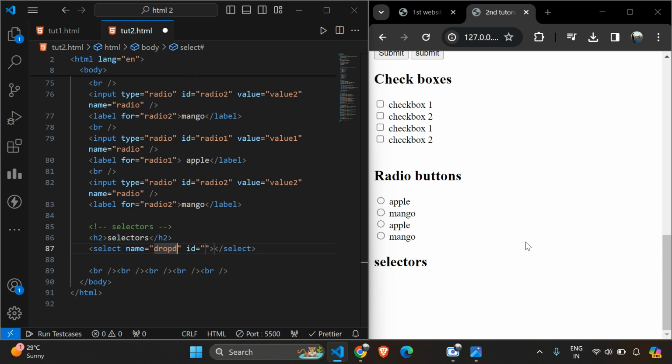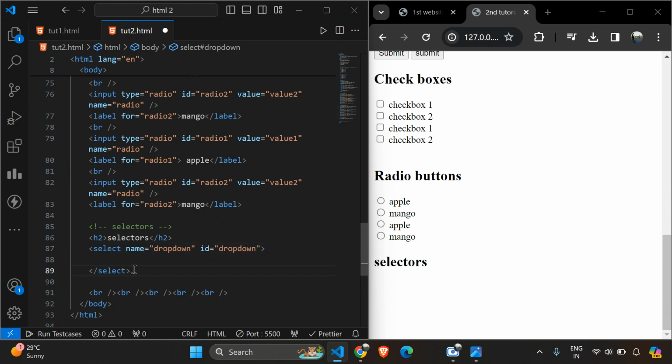It is up to you, you can name it anything. Here also I will name this as drop down. Whatever we write inside this will be written inside our select itself.